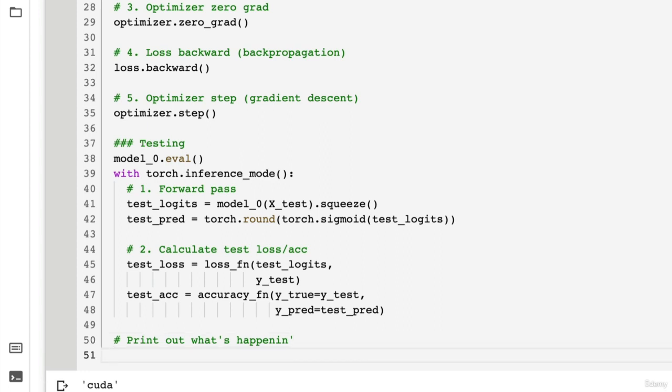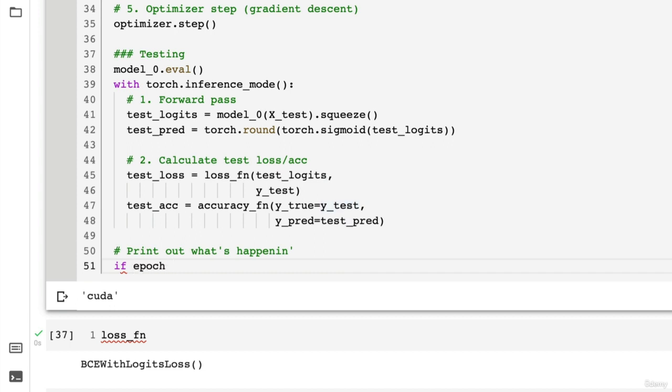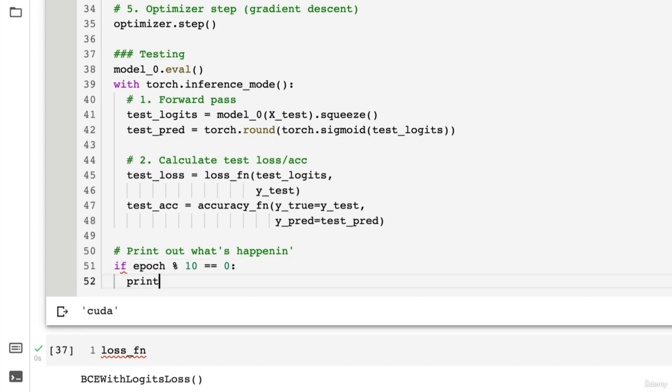So how about we go, we're doing a lot of epochs here, 100 epochs. So we'll divide the epoch by 10 to print out every 10th epoch. And we have a couple of different metrics that we can print out this time. So we're going to print out the epoch number, epoch, and then we're going to print out the loss. So loss, how many decimal points? We'll go 0.5 here. This is going to be the training loss. We'll also do the accuracy, which will be the training accuracy.